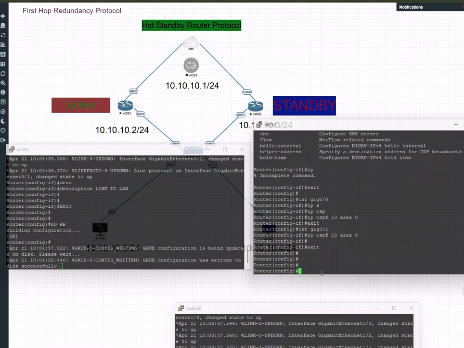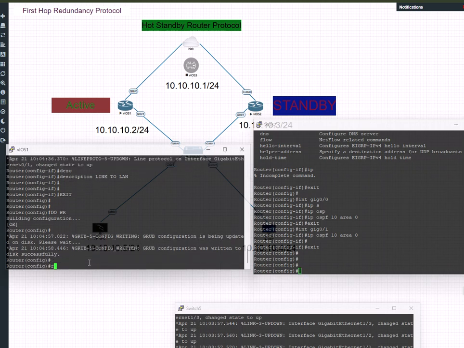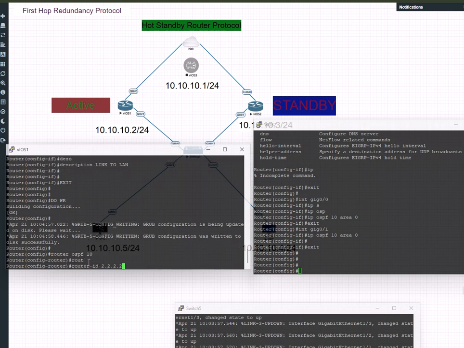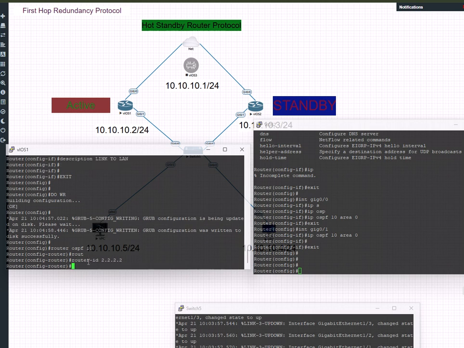Okay, let's move to the other router and do the same configuration too. I'm just going to say router OSPF 10, and the router ID should be 2.2.2.2. Then we can exit.